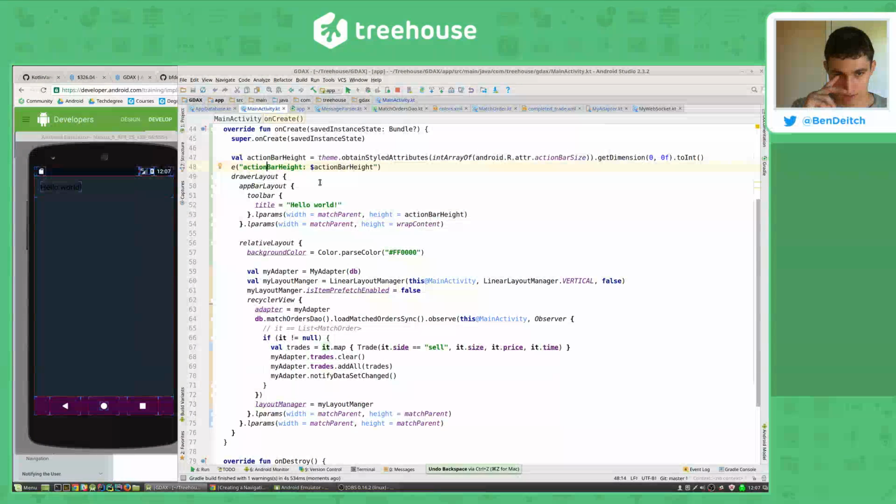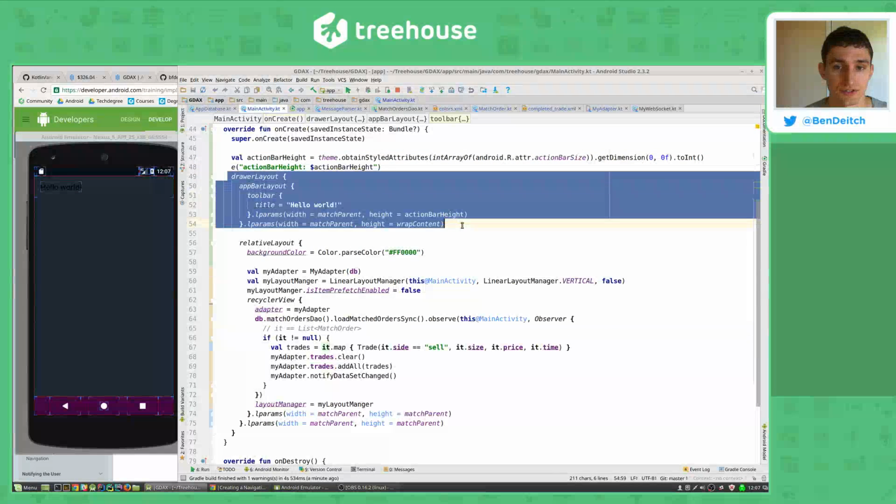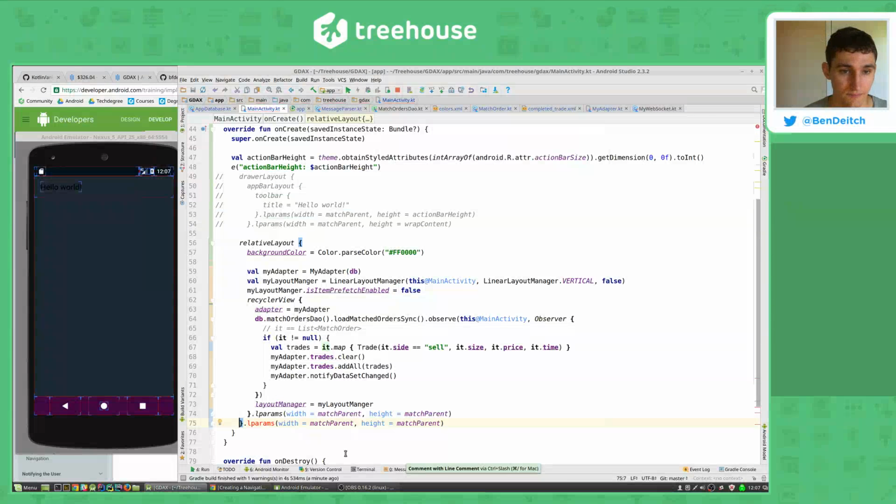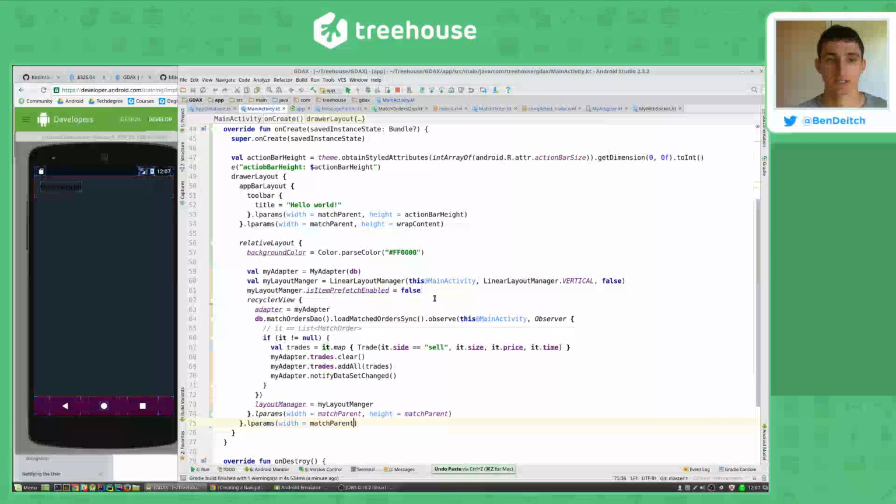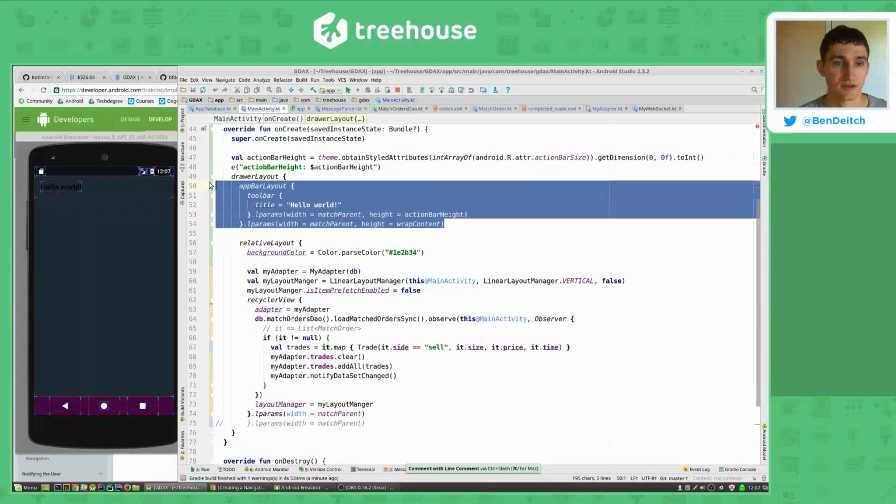Gotta stop. We've gone a little over time. So I'm going to take a second to just clean this up to the point where if I push this commit, it'll run like we were seeing it run, and then we'll move back and I'll just kind of comment out some of this stuff. Like really just this drawer layout stuff. Comment that out and we will have to get back to it. And then, oh, actually let's Control Z back to our right color that we want in here. And then I will comment this stuff out.